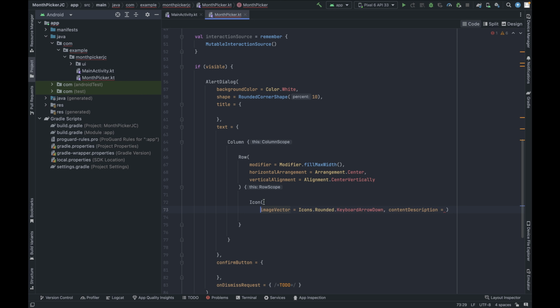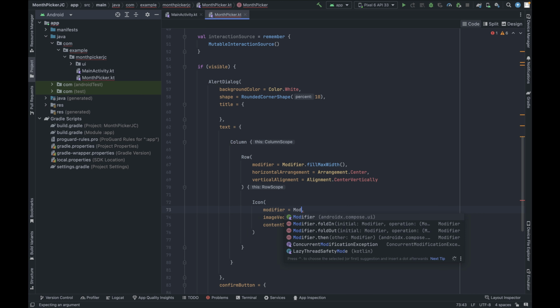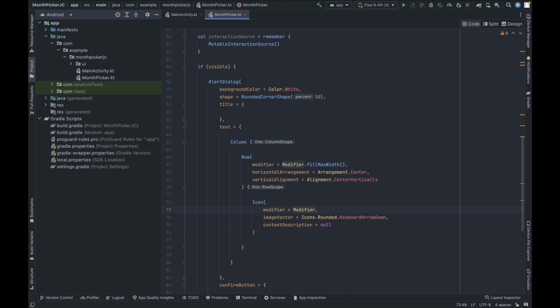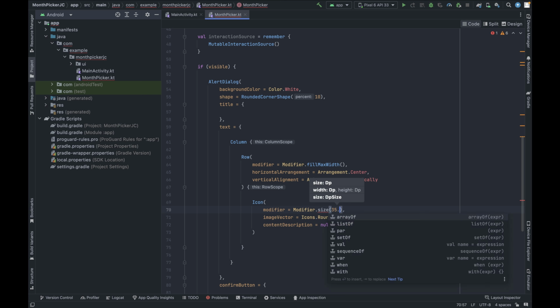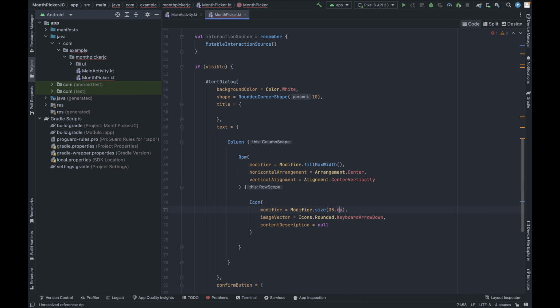Just reshape it a little bit. The content description is null. And here we are going to pass a modifier dot size, and the size will be about 35 dp. Just import dp right here.